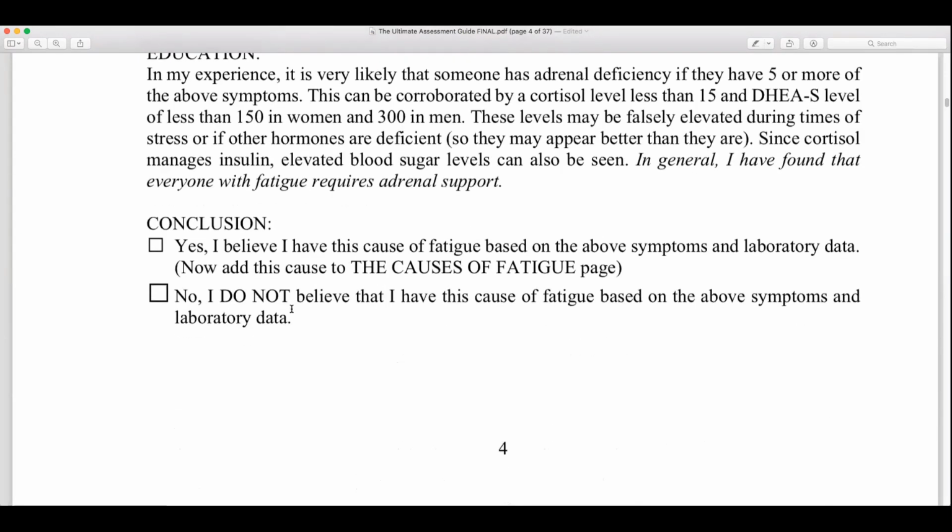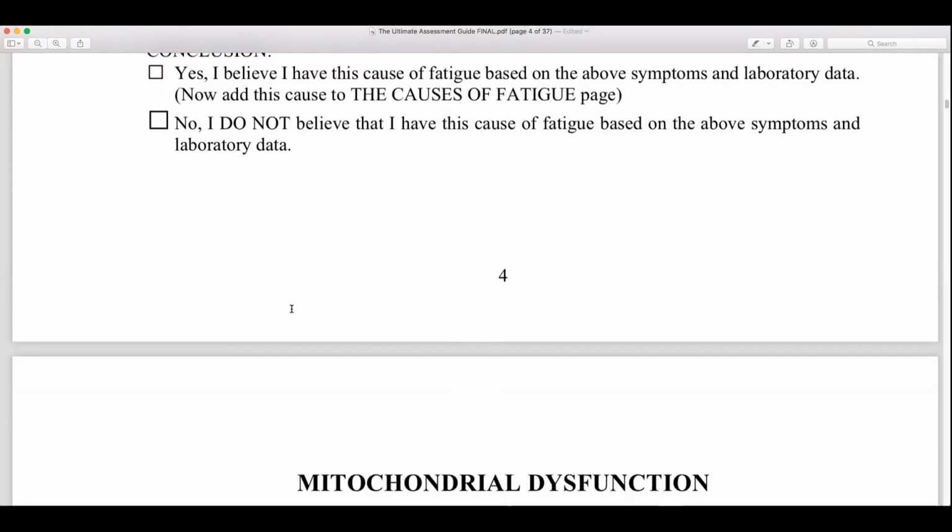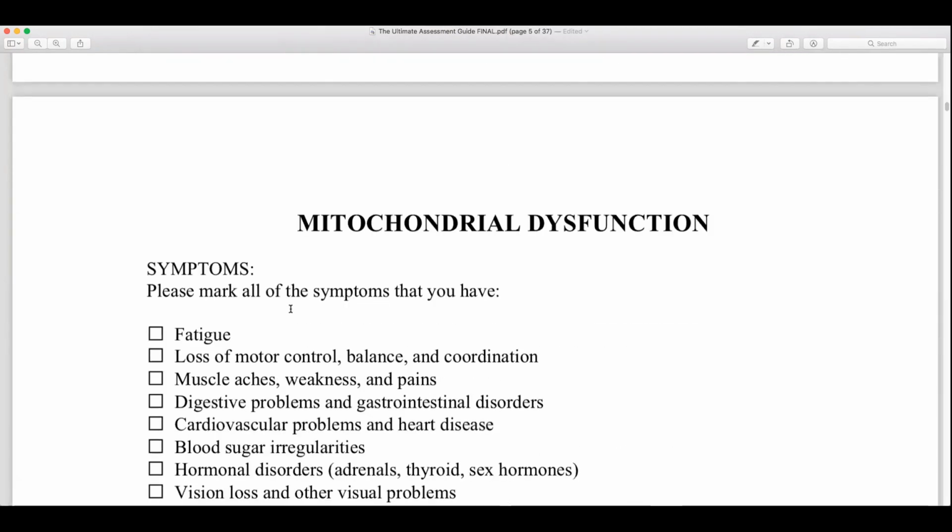So hopefully that makes sense. This thought pattern where you're able to go through this and understand my thinking and how I do this sort of assessment, basically combining all the data that we have available, the subjective experience with the symptoms, the objective data with signs and laboratory data, and putting those together to determine whether or not someone has a cause. Because as you guys know, in order to resolve fatigue and achieve amazing energy, you have to find all of the causes. Because it's only after you find all the causes that then you can treat all of the causes and really see that difference.